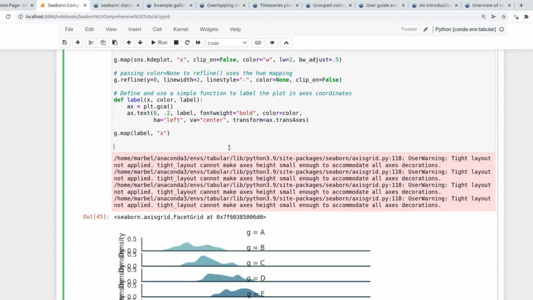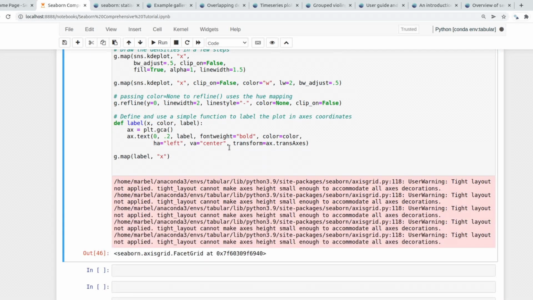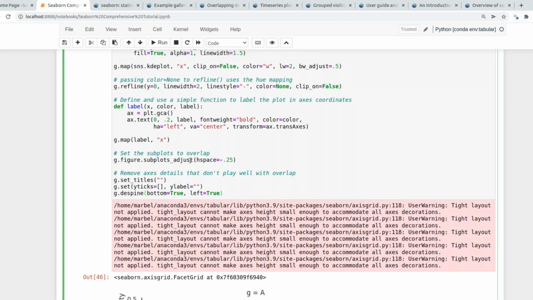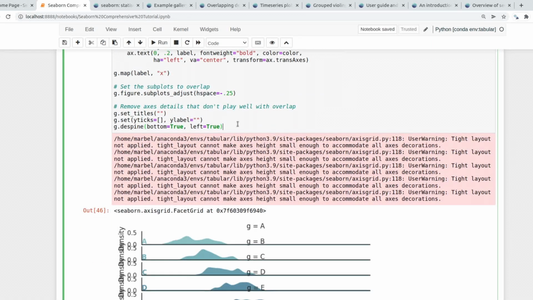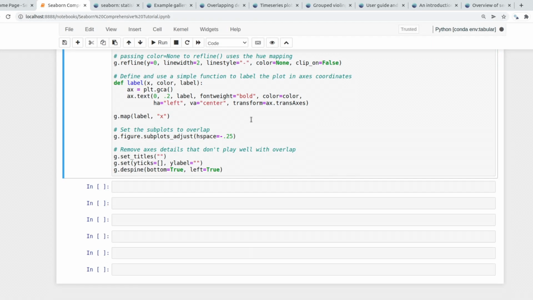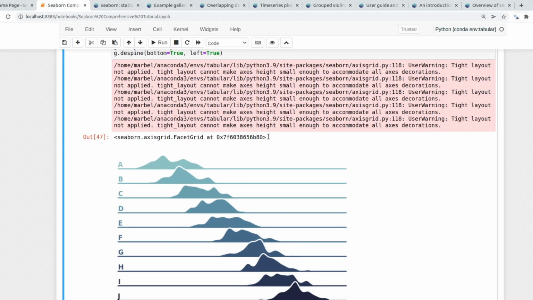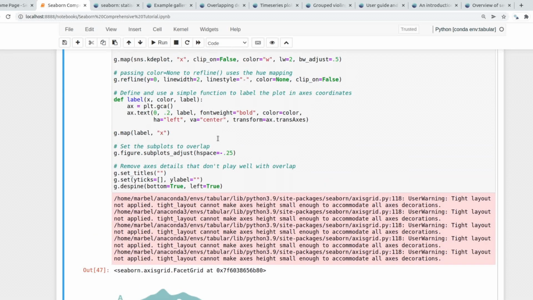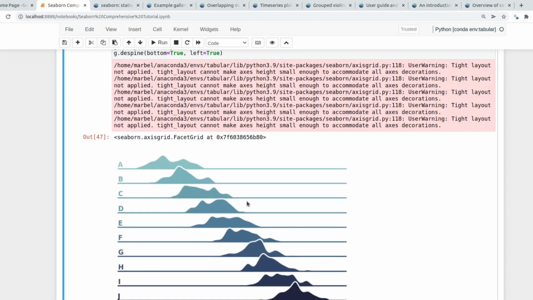This is a nice trick to know. Oh, they added this ABC here. And then the rest is some Matplotlib magic that basically removes the grids. So yeah, I think this looks nice.